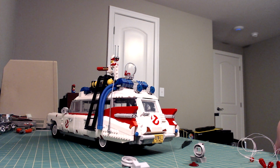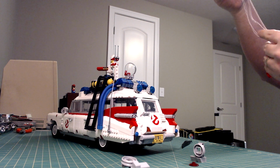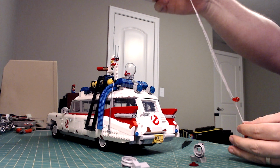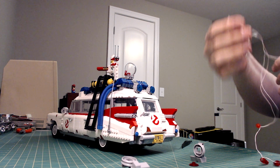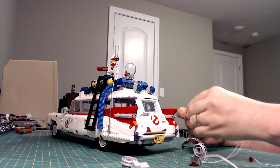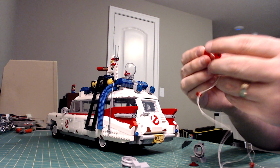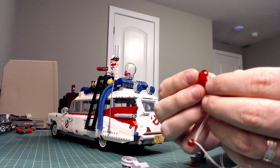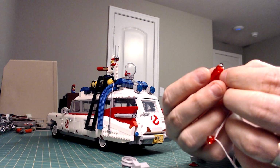It looks like they're installing the right side first. It doesn't seem to matter. I think they're the same length. Yeah, so it doesn't matter which way you go. Just one of the sets of wires is going to the left and one's to the right. So I'm going to do the right side as they have pictured. I'm going to make sure, again, like with all these LEDs, there's obviously the LED portion of it, and then there's the solder side of it.